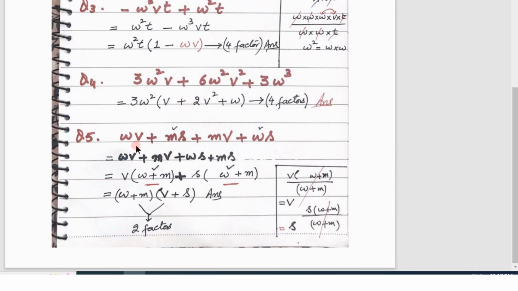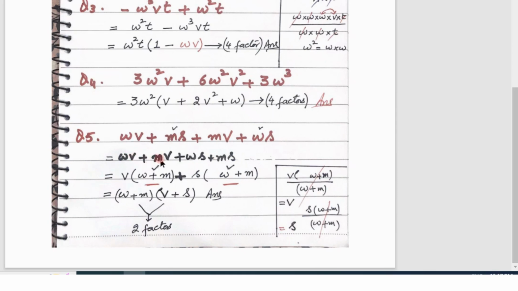First of all, look at this. I have grouped WV and MV. I have written WV plus MV. Now, for a moment, forget about these 2 terms. Just look at WV and MV. What is common from WV and MV? We will go till the 3rd step and then we will come back for the next 2 terms. Suppose these are not here. Don't look at these terms. WV plus MV will be written together.